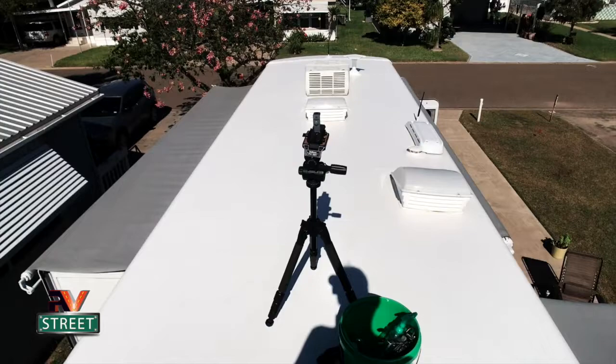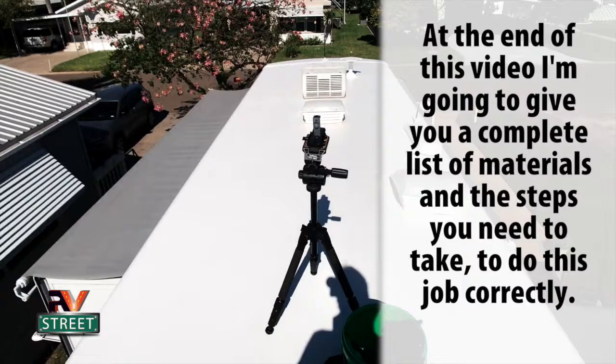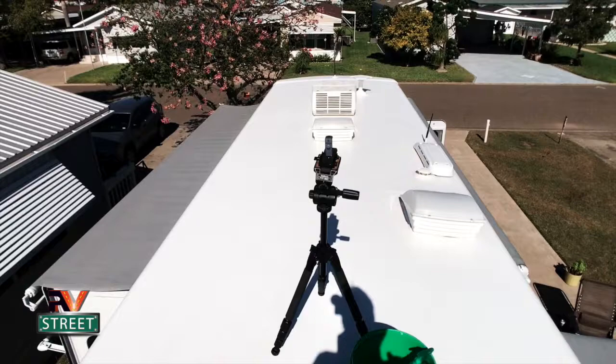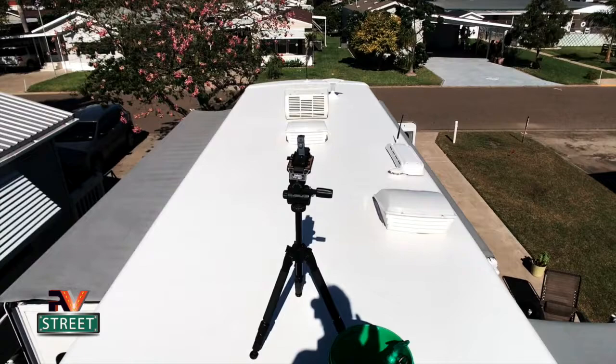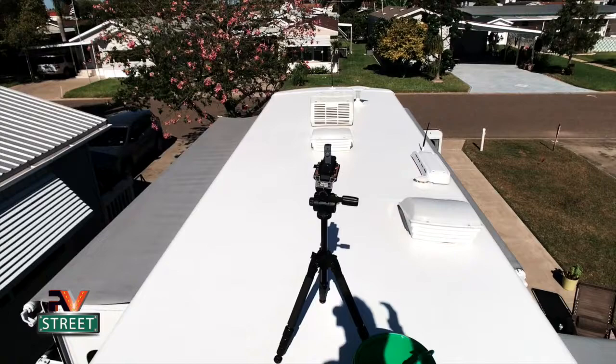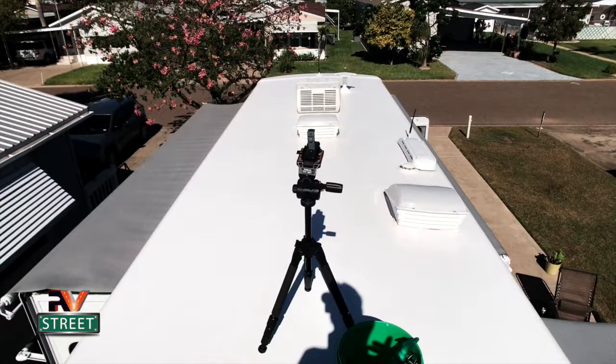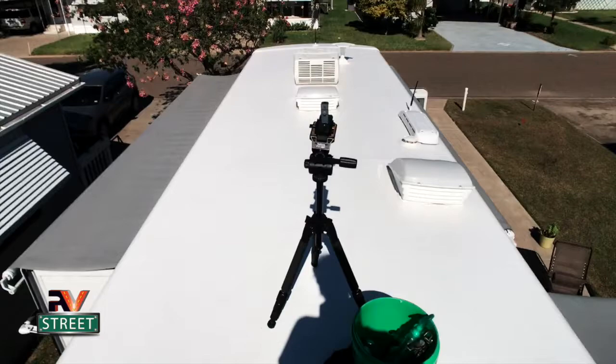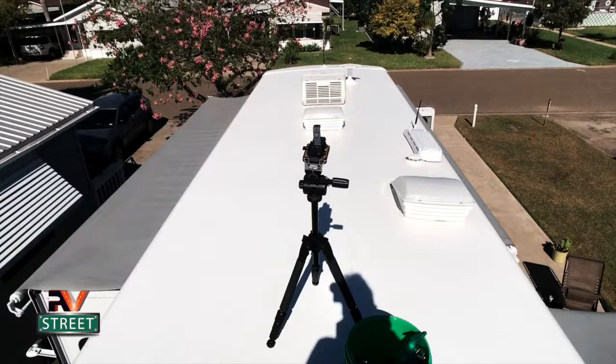To apply this material, you have to do it in the sun and it has to be warm. 75, 80 degrees is about the best. I was in Houston at the time when I did it and it was about probably 85 or 90. But it has to be warm, and you spend your time prepping it and getting it all ready to go, and then you wait until you get that nice weather window, and then you spend the morning and put on the first coat. Then you can come back about 4 or 5 o'clock and put on the second coat. Let that cure overnight. And then I came back the next day and I put on a third coat. That third coat came out of the second gallon that I bought. I had a half a gallon left, and that half a gallon I used for touch-ups, which I'm going to end up showing you here on the maintenance part of this roof.